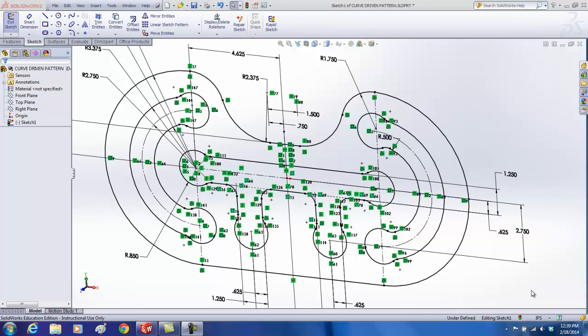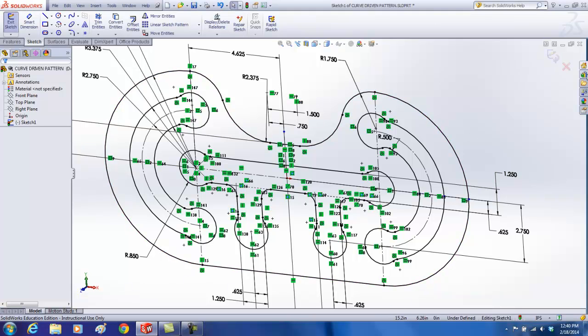We're going to start a curve-driven pattern, or go over a curve-driven pattern. We have a pretty complex sketch that we're starting with. The most important part of this sketch to make the pattern go the complete distance is that all the way around it must be tangent. So those two are tangent, tangent, tangent, tangent. As we work our way around this curve, it's tangent all the way around the curve.